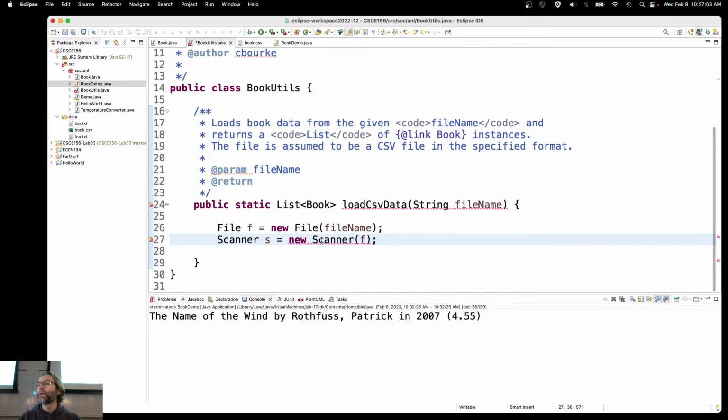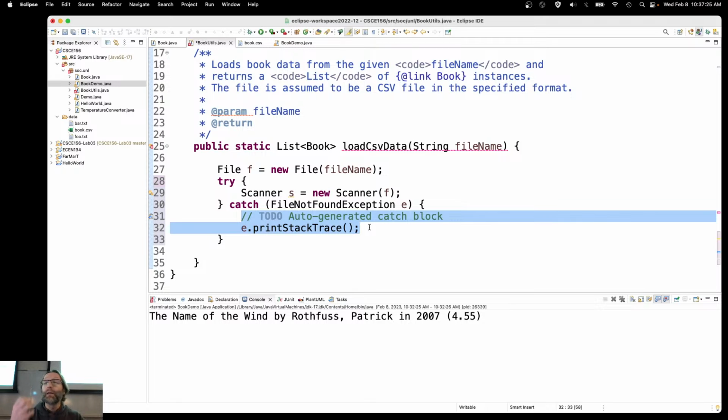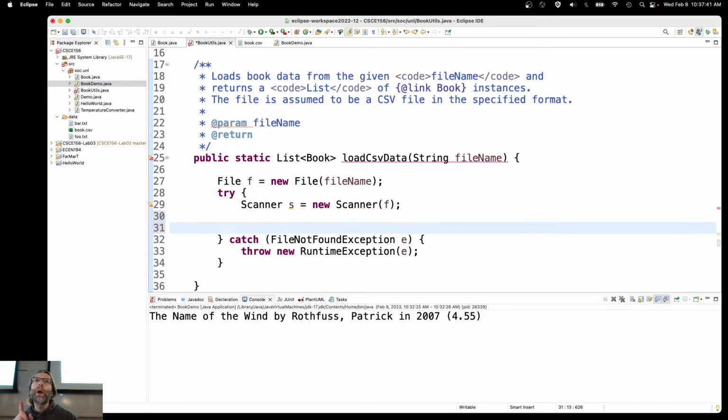But remember what happens if that file does not exist. It's going to throw an exception. This is one of those checked exceptions that we're forced to surround with a try-catch statement here. To deal with that, I'm simply going to catch and release. I'm going to catch that exception. There's no way for us to recover from this file not being there, so I'm going to throw a new RuntimeException wrapping around e there. Okay? Otherwise, I've opened the scanner. Before I do anything else, if you open something up, what else do you need to do? At the end, close it.